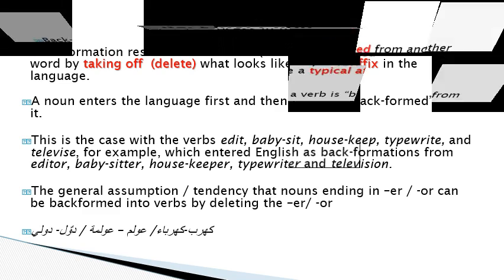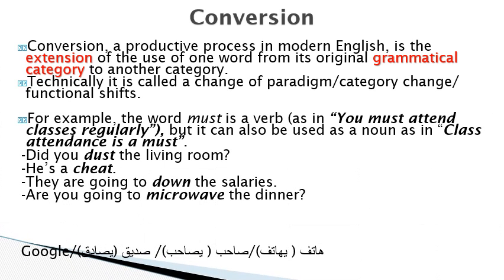We have conversion, and it is very common and used by students of English. For example, you heard a lot about curtain, about carpet, and you commonly say we carpet the room, or we curtain the room. It means that you use the noun in the form of a verb, also to furnish the room, etc. Conversion is a very productive process in modern English, where we extend the use of one word from the original grammatical category into another category. It means that we do not make any change on the form of the word, but we change its category from noun into verb, or from verb into noun.